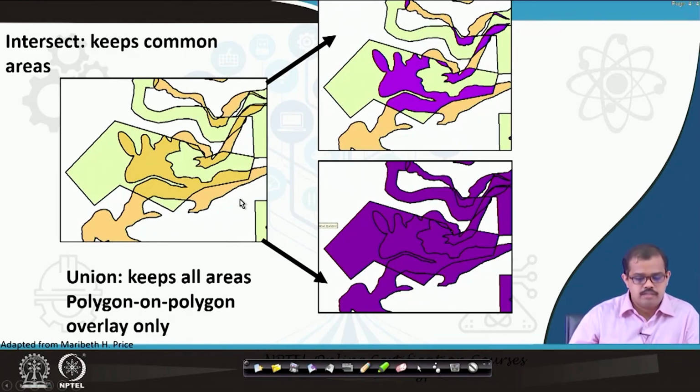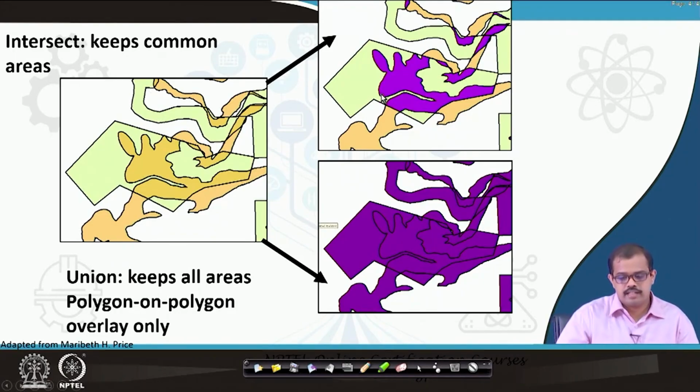For example, this is one area. If you intersect and union, if this is the region that we are trying to analyze, and there was some error or calamity in this particular region, then intersect gives you only the region which is affected, with two data sets.